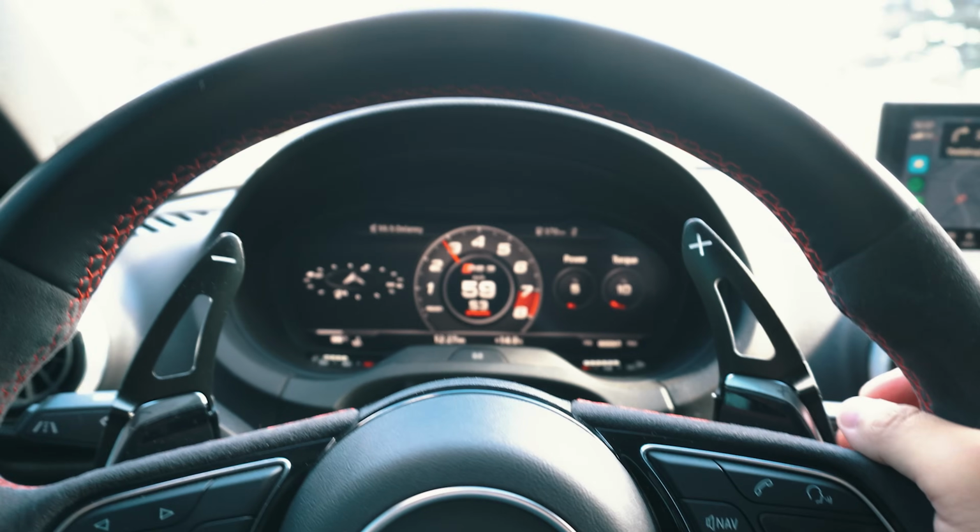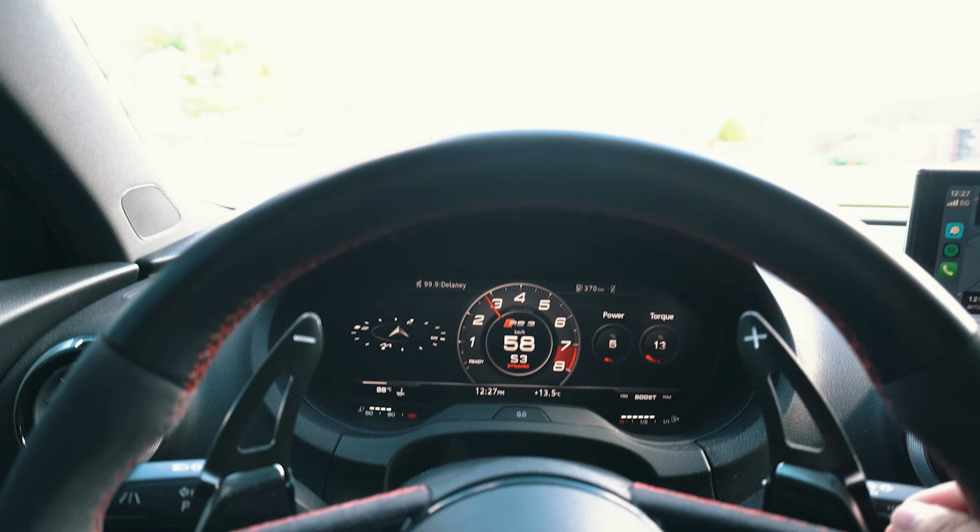Downshift, upshift. I mean, it holds the power. I'm on stage 1+, and it holds the torque very, very well. There's no power slipping between gears. There's no power slipping after the red line or each time you shift. The power holds and builds gradually. This feels like something that's already tuned, but it's from the factory. I have no complaint.